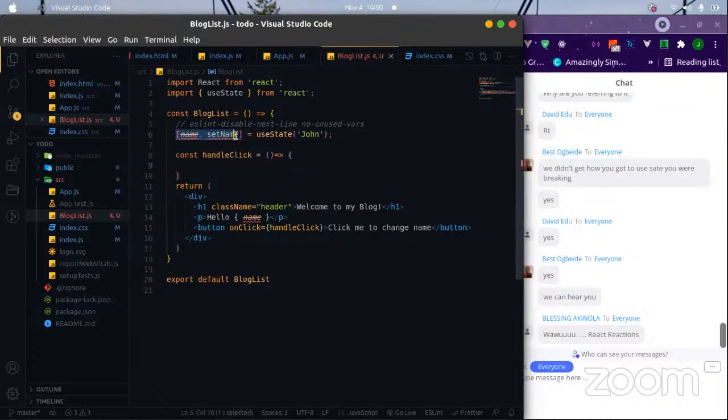It's more like destructuring. This is what it's called. So the first parameter here, name, is actually this John. And then this second parameter here is actually what we'll be using to set this guy.